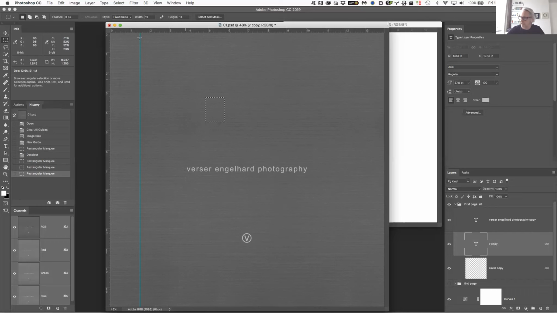However, what I need to do is get my cursor up here at the intersection of the guideline and the ruler to start. The problem I have with that is, by the time I actually get up there, you can see that my cursor changes from the crosshair that is the marquee tool to my regular arrow, which is the cursor of my Macintosh outside of the screen. So it becomes really difficult to get the corner of your selection exactly on that mark. So what I'm trying to show you is the trick to guarantee that you are getting that corner. So again, I'm going to hit Command D to deselect.